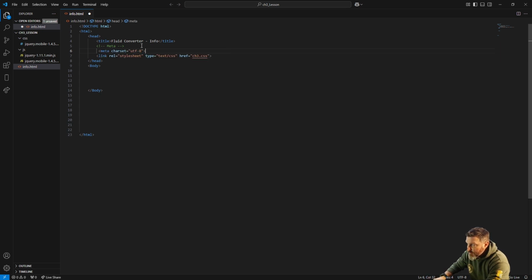Charset, viewport. There we go. Put a description in there if you want to, sure. Do our CSS. That's our CSS.